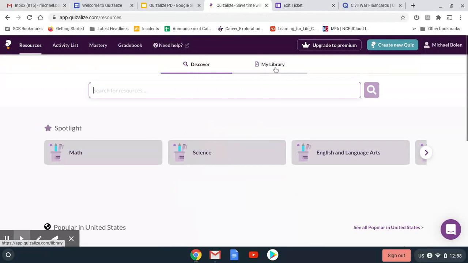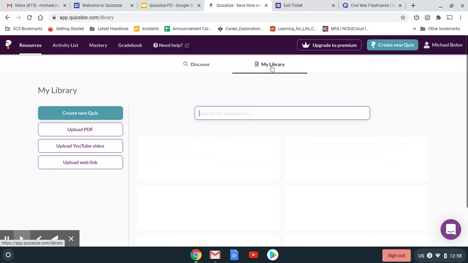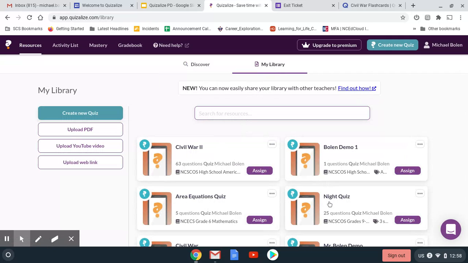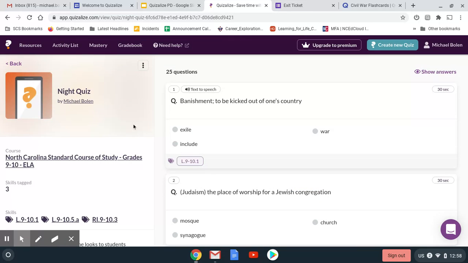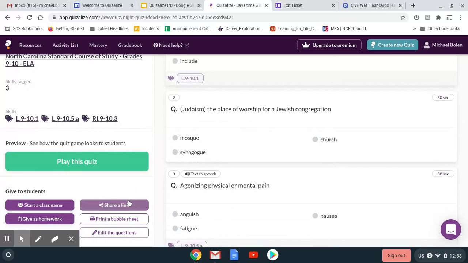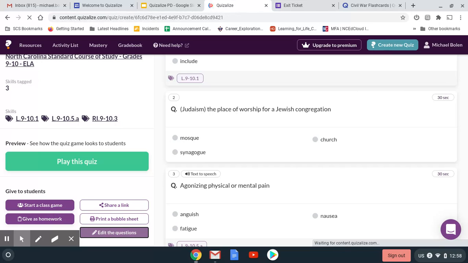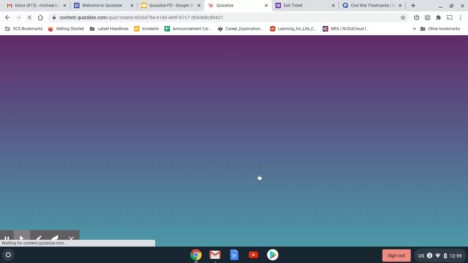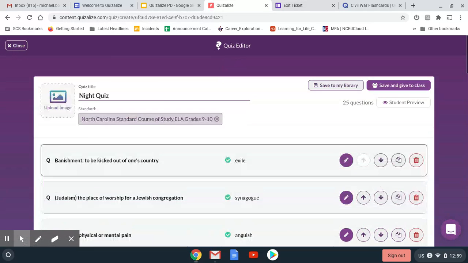My resources. My library. Night. And notice again, I can share this out and give it as homework, but I want to edit it. There we go.